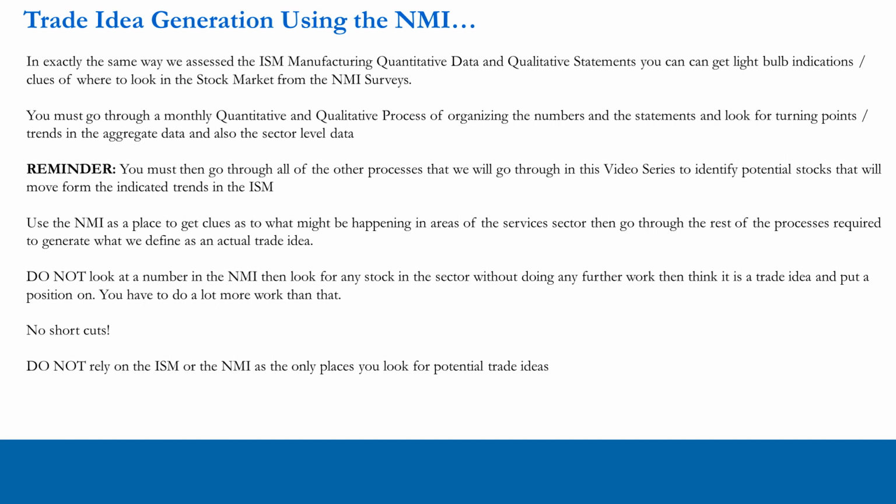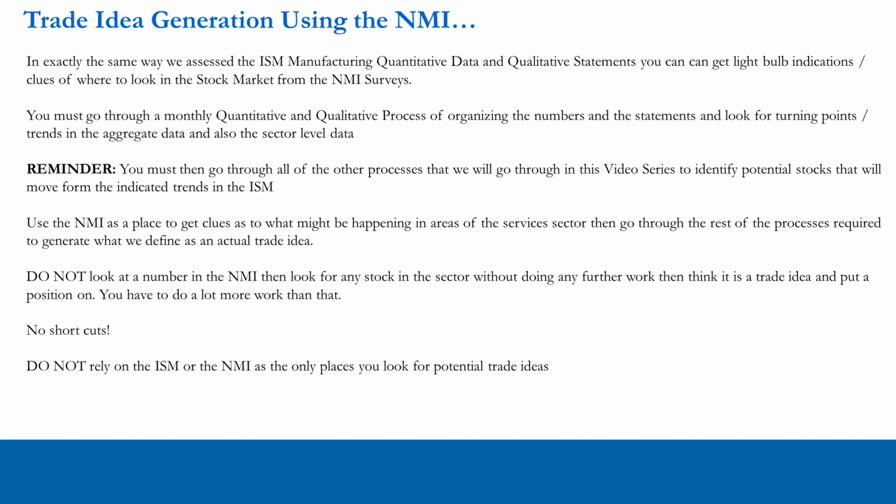And do not obviously just go through ISM manufacturing or NMI data and quantitative statements and then just randomly pick stocks. That's just stupid, okay? You have to go through all of the other processes that we're going to give you in the PTM video series to identify potential stocks that are going to move from the indicated trends in the ISM and the NMI. Unfortunately, there just aren't shortcuts here, guys.